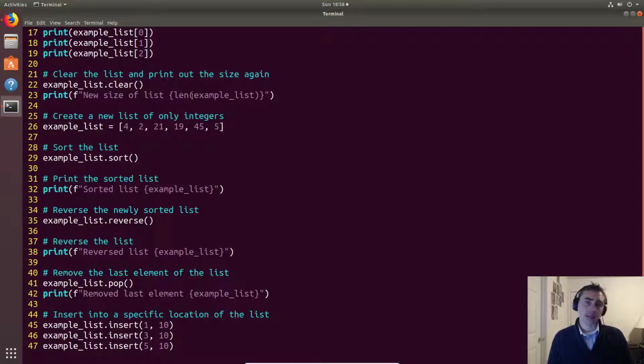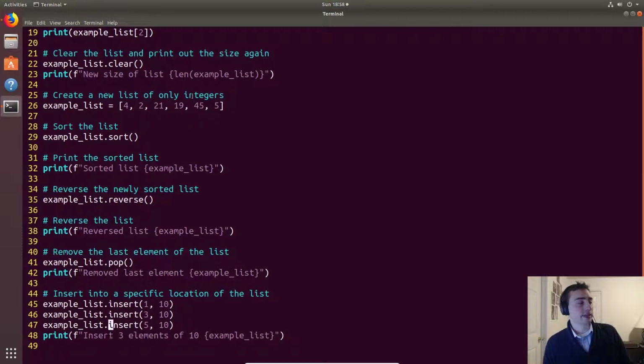So, you may be wondering, well, do I have to get rid of everything in the list when I want to get something? Well, the answer is, of course, no. You don't have to get rid of everything. You can get rid of a single thing. So we can get rid of the last element of the list using this pop method. So we do that. It'll remove the last element of a list.